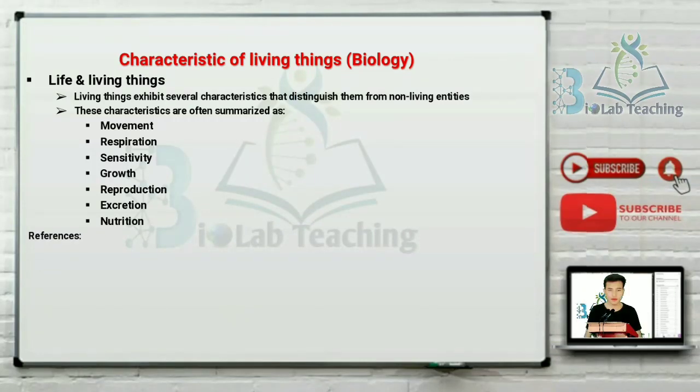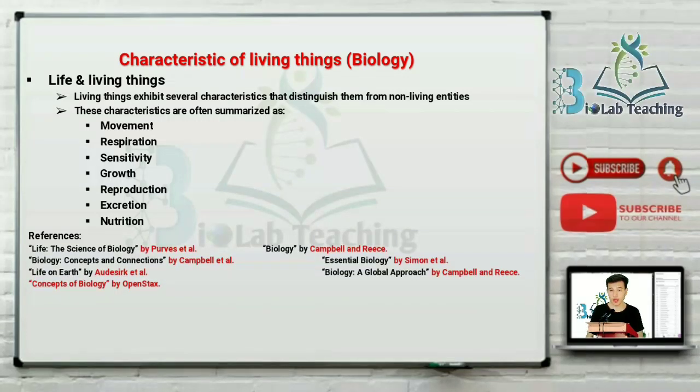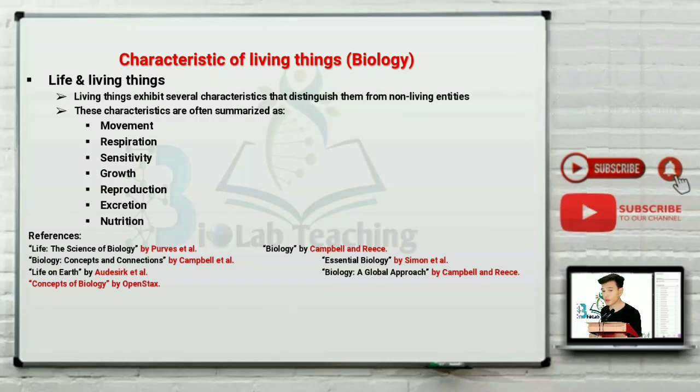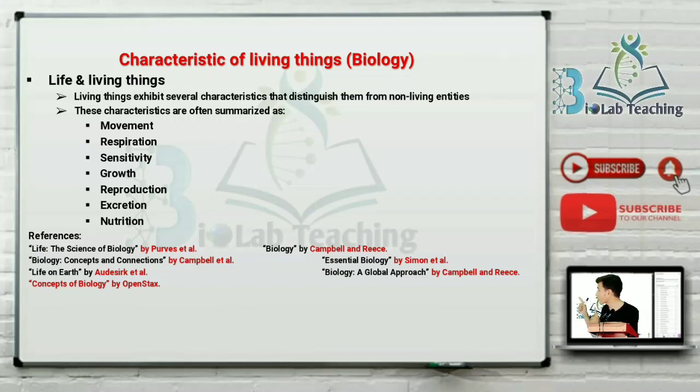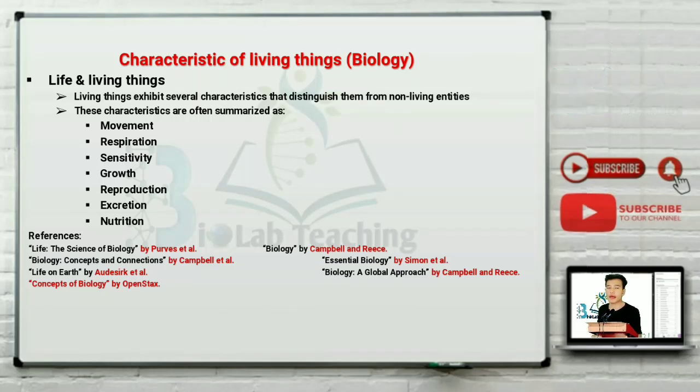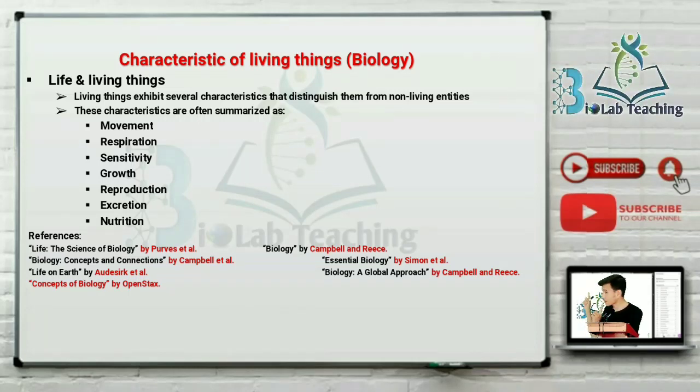As for references, a few people may wonder where I wrote these materials from and where I picked them. You can see the references. The first is Life and Sense of Biology, then Biology by Campbell and Reece, and Biology: Concepts and Connections by Campbell et al. And Essential Biology by Simon et al. And the next one is Life on Earth by Rex et al. And Biology: A Global Approach by Campbell and Reece. And the next one is Concepts of Biology by OpenStax. So these are the references for my lectures. If you want to know about them in detail, you can visit these references.